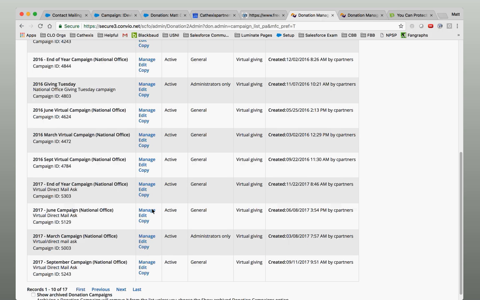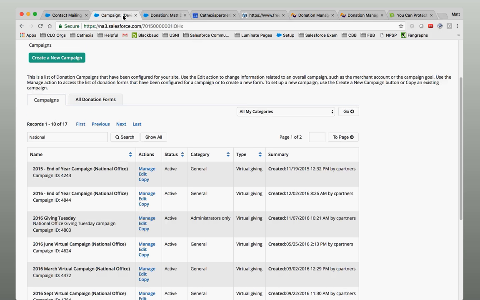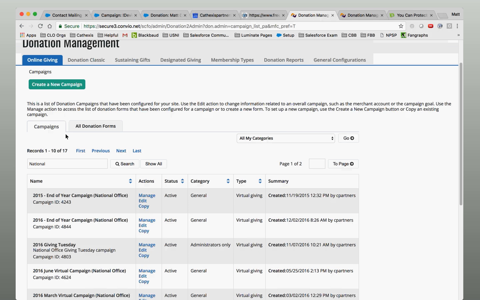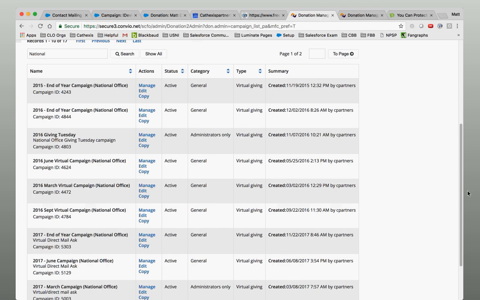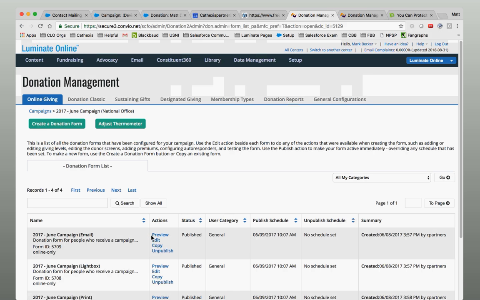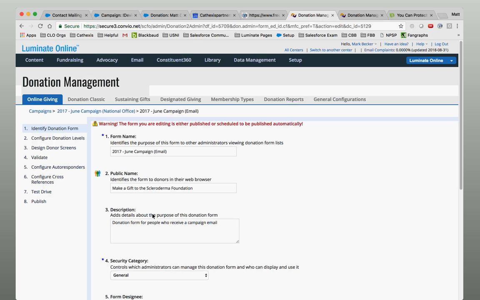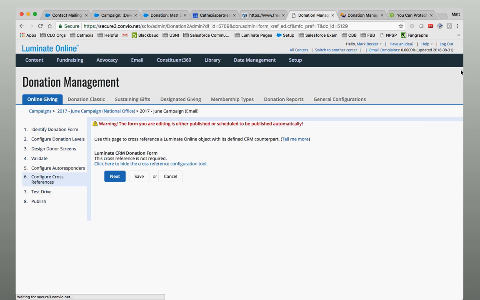So once we've set up the cross-reference with our campaign, and again, this to me can become confusing as we start because we're talking about a campaign in Luminate CRM. We're also talking about donation campaigns in Luminate Online. Again, completely two separate entities, separate things. We're just connecting them together. But once we set up that cross-reference between the campaigns, the next thing we're going to do is make sure we set up the cross-reference between the donation form within the donation campaign as well.